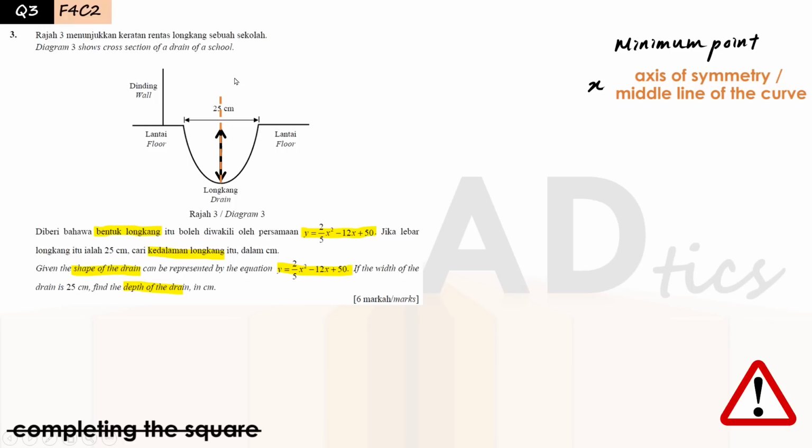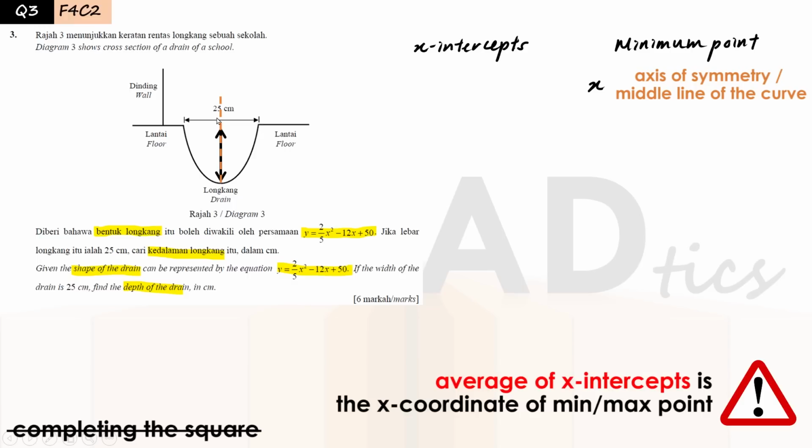Okay, and to find the value of the axis of symmetry here, it depends on the x-intercepts. Why does it depend on the x-intercepts? Because this line you can assume is like the midpoint, the middle of the two x-intercepts. So if we can find the value of these two x-intercepts and average them, then we can find the value of the midpoint. And this midpoint is the value of this middle line, the value of the axis of symmetry.